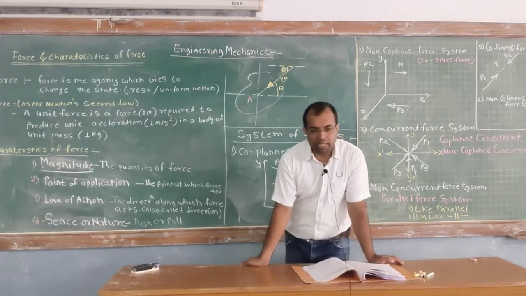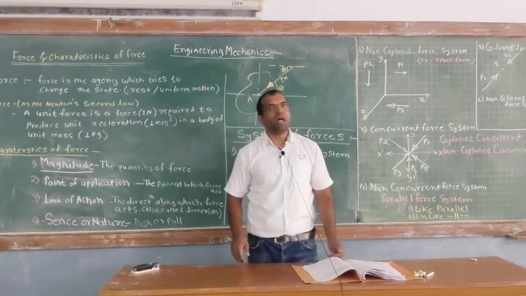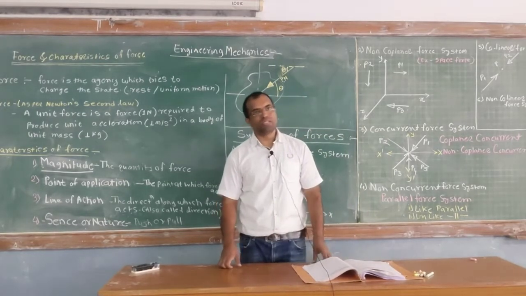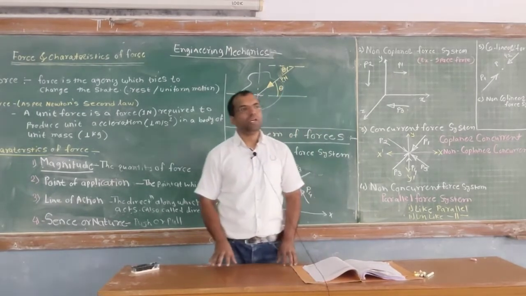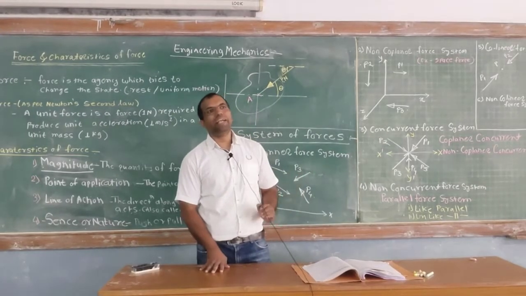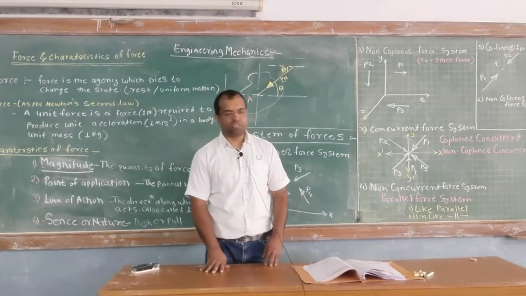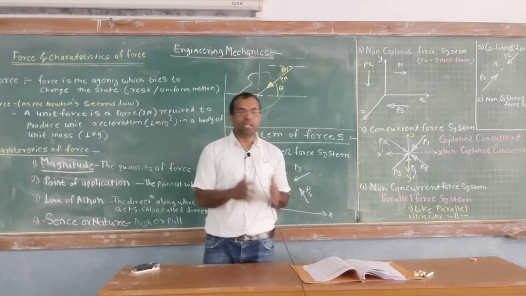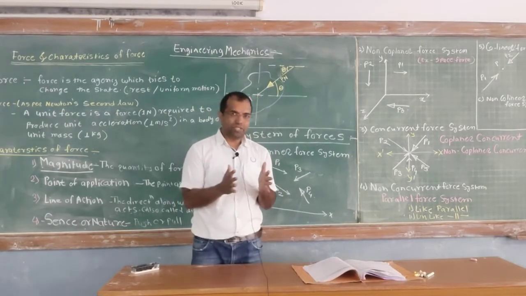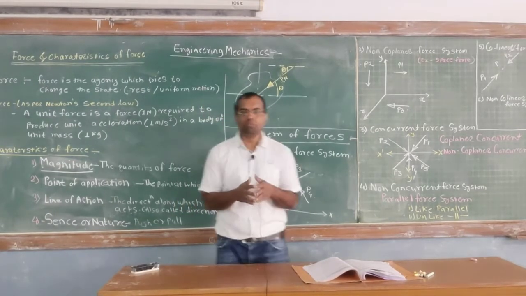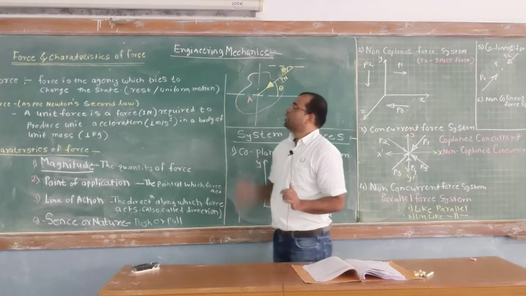We have also learned in the last lecture the definition of rigid body, particles and the basic principles. In basic principles we have learned the principle of parallelogram law of forces, principle of transmissibility, Newton's three laws of motion and Newton's law of gravitation. So these are the basic things we have learned in the first two lectures.